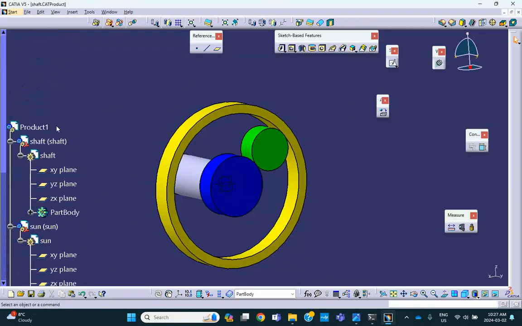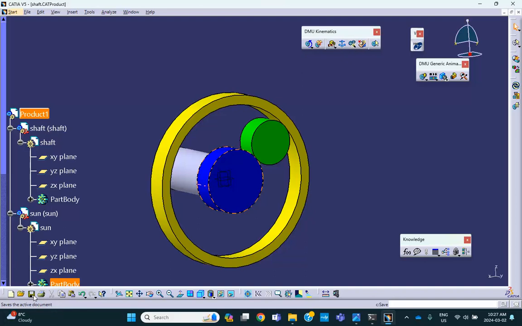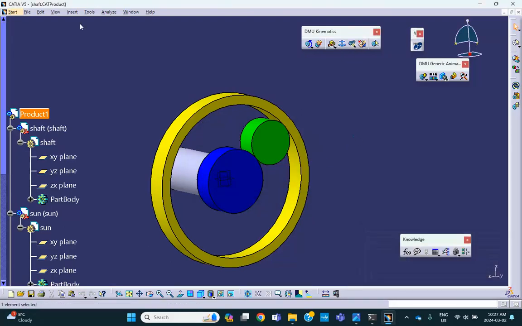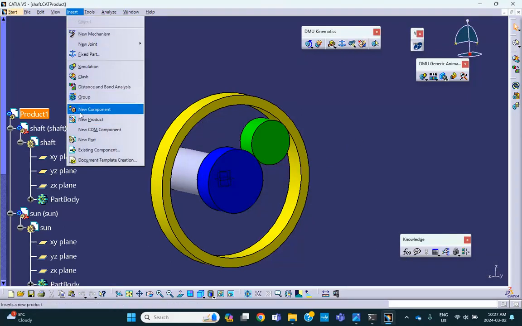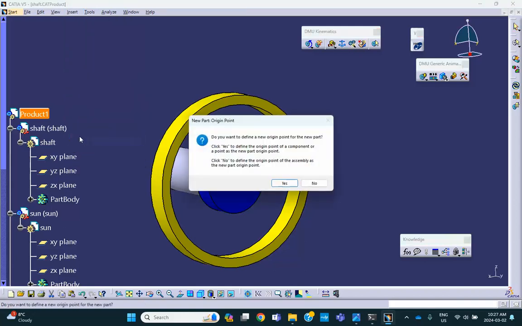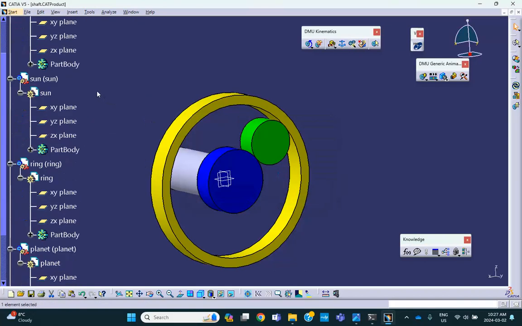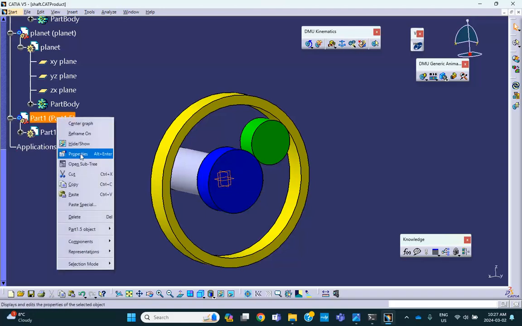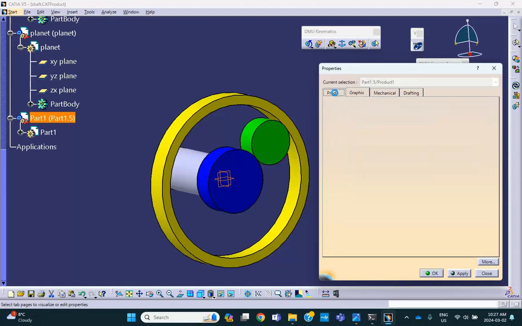So we go all the way to the top. So insert a new part, carrier. Properties, I'll change the name here.